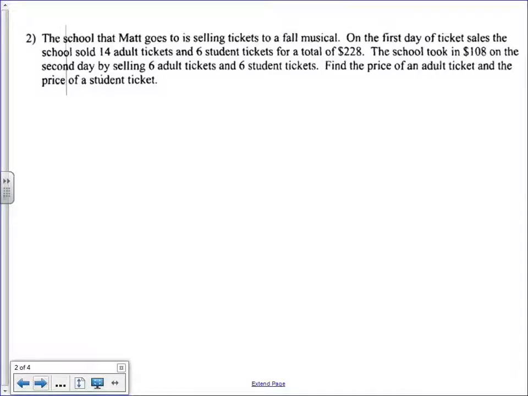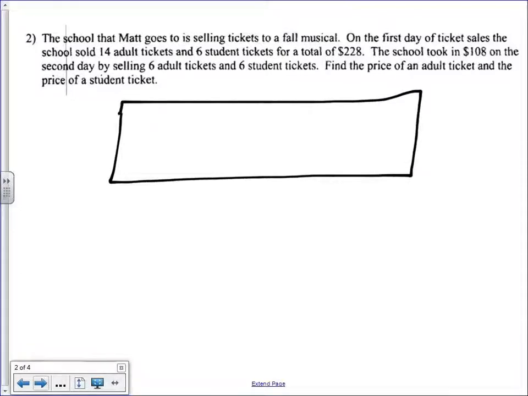All right, so we're dealing with linear system word problems, and these ones are unique because the totals are going to be the same units. Now, before we've done things like, I made this much money and sold this many tickets, and so they've been two different units. So what we're going to do is set up the table the same way, but it looks a little different than usual. So, again, we have our table here.